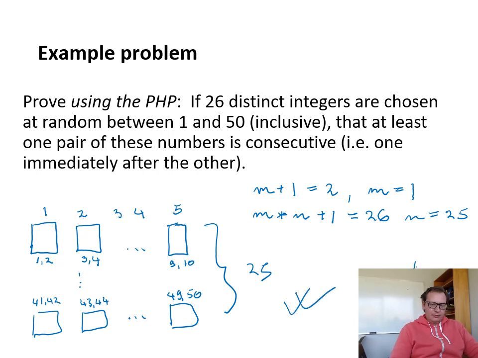pigeonhole principle proof. So note that, as again, I'm going to stress this out, when you are proving this in your quiz, you have to compute the number of boxes. You have to compute also what your M is. You also have to draw your boxes and indicate how you are placing your items into the boxes. So you have to indicate the strategy. Otherwise, you don't have a complete proof using the pigeonhole principle.